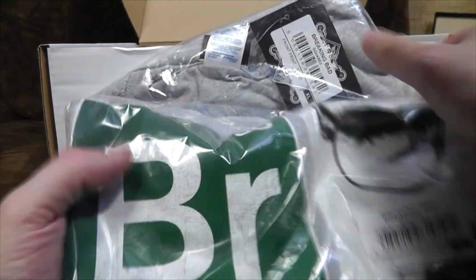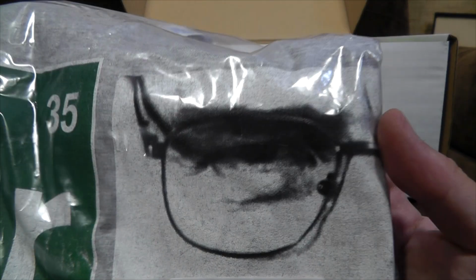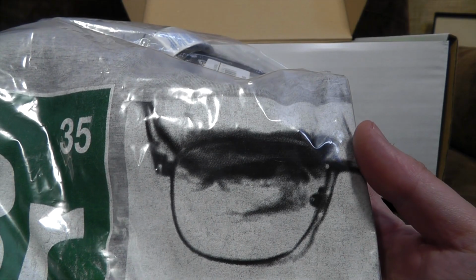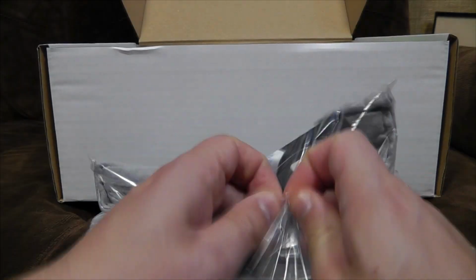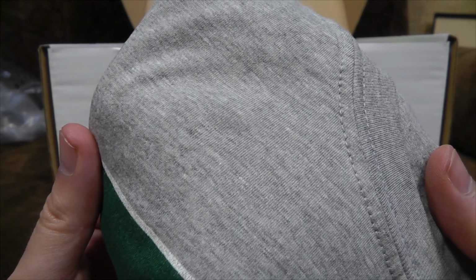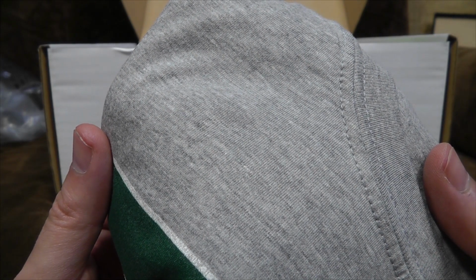The t-shirt is a Breaking Bad one by the looks of it. There is the Eye of Cranston, which is a bit like the Eye of Sauron, except more character actor based. So I'm guessing it is a grey t-shirt. When I say grey, it's that sort of material that only t-shirts are made out of. There's probably a specific name for it. We shall call it Nip Yip, and that is what it shall be known as forever.